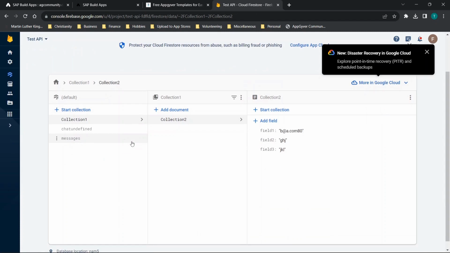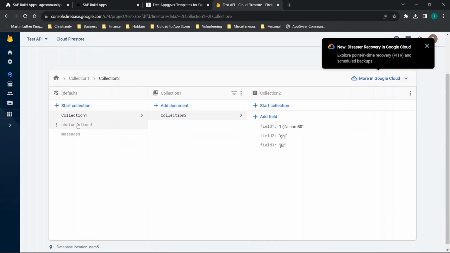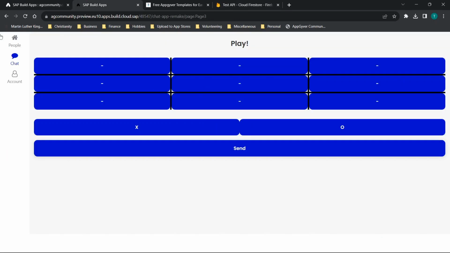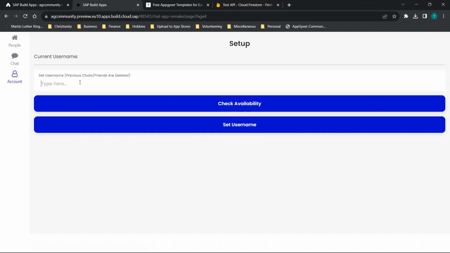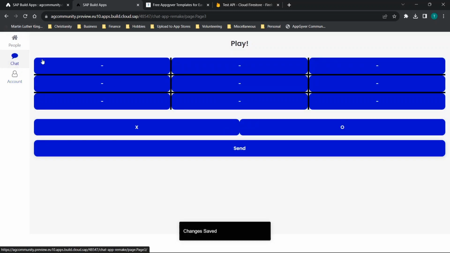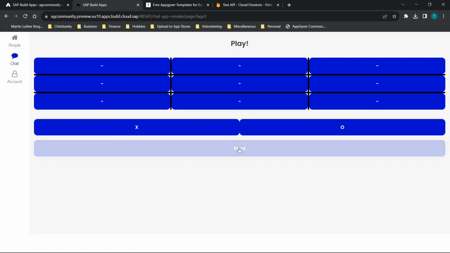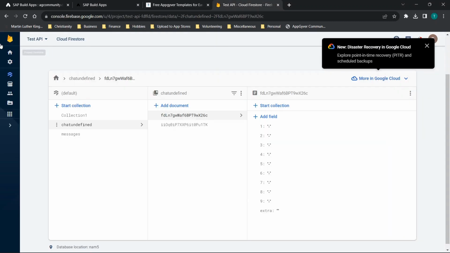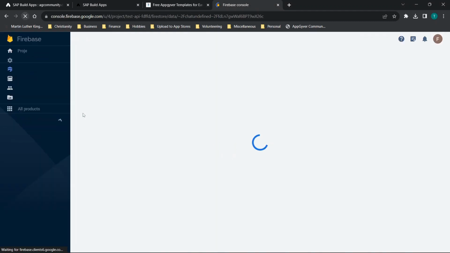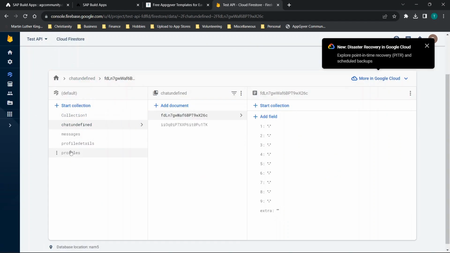Now, usually if you're creating a brand new collection, you would need to go ahead and refresh the page. You'll see that we have undefined, which is expected because we haven't set up our usernames. That's a relatively simple fix. So if we type in 4 A's and click set username, and then we go back to the chat, you'll see that when we click send, now when we go over here and click refresh, we should have another one, bearing in mind a couple of things.